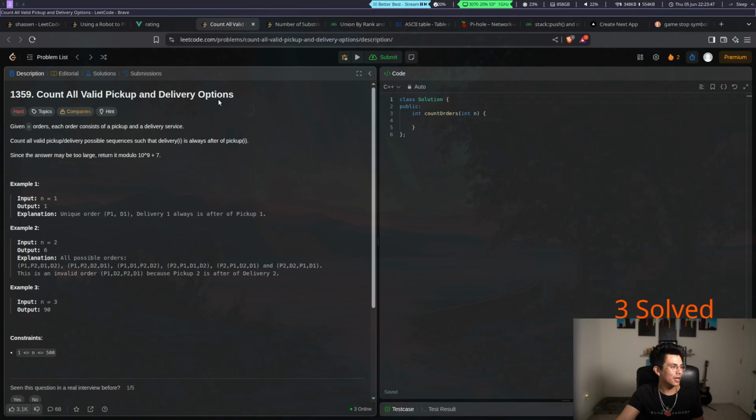Okay, this is not a graph problem. Well, this looks like a DP problem of some kind. The fuck?